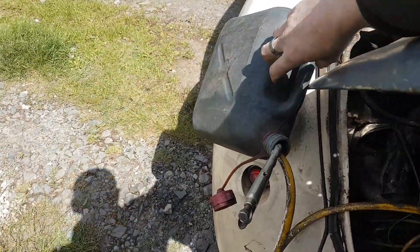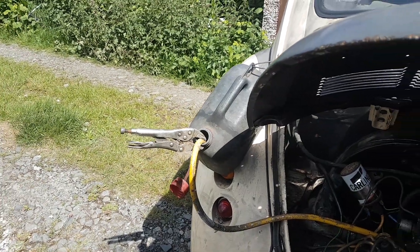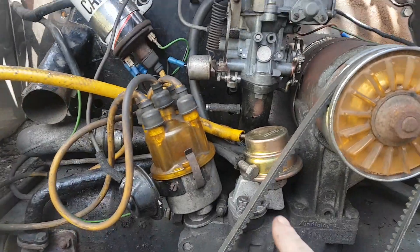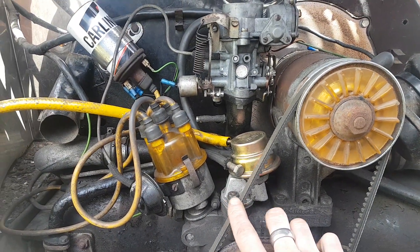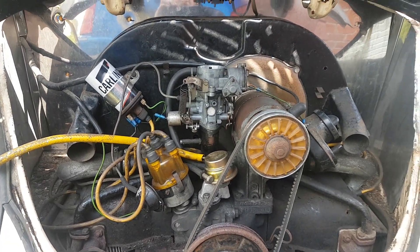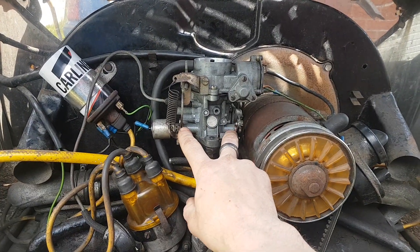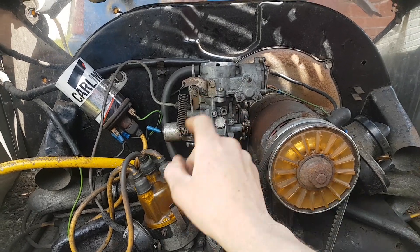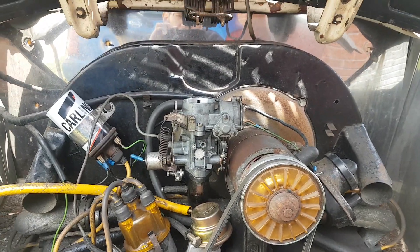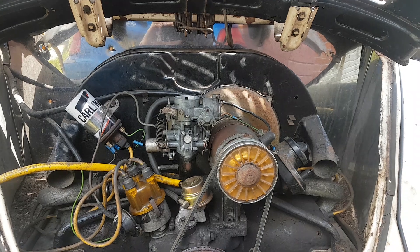We're still running a janky fuel tank setup here at the moment because I've got the fuel tank out — I've just repaired it. It's had a new shorter fuel pump because I intend to make it an alternator version fairly soon. I've rebuilt the carb because that was leaking. I think it's still leaking from these points here and here, which is a common fault on the Solex carbs. You can buy brass bushings to put in there, so I'll be doing that to get that little bit of a leak stopped.